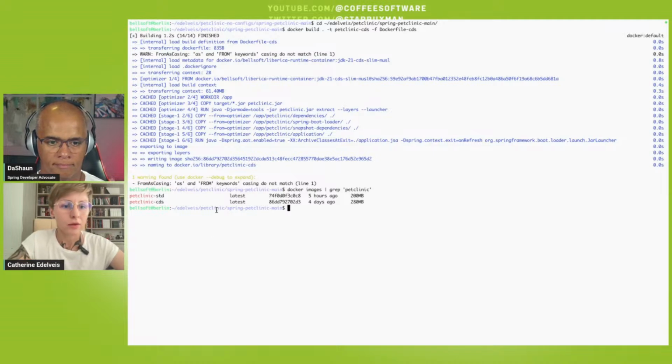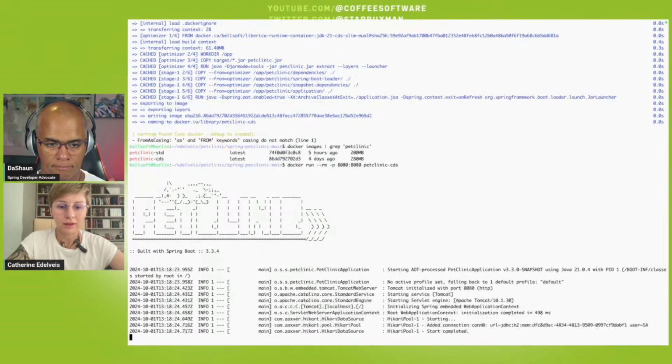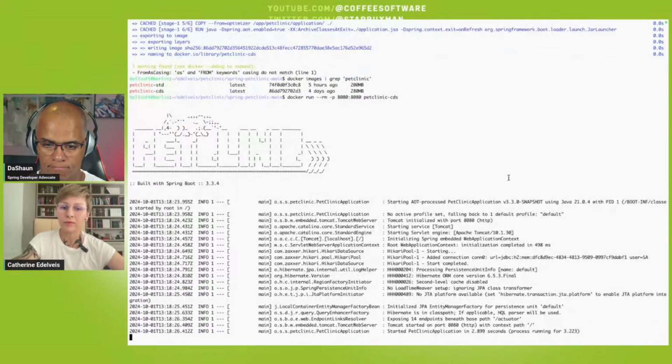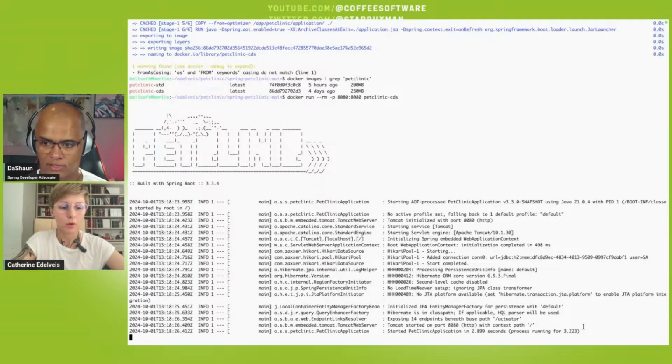Let's check it. So here it is, our image. It already takes 280 megabytes, because it contains the archive, and we're using the JDK. And the most exciting part is to run it, right? Okay, CDS. So everything's fine. Okay, let's see. As you can see, only 3 seconds. All right, we're cruising. Do you want to run it again, just to make sure? Okay.